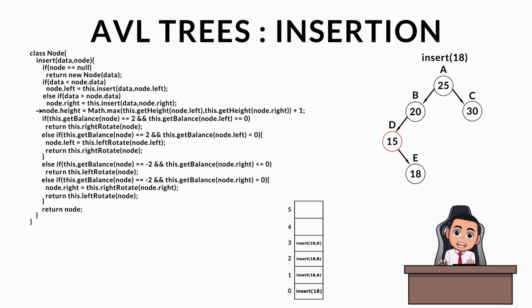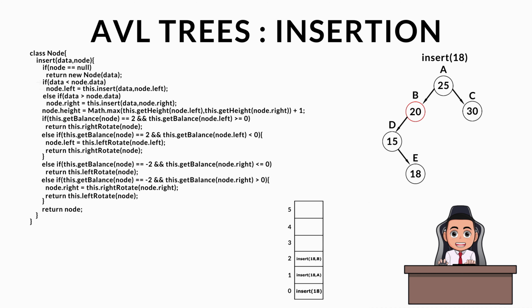Calculating the height of 15, we get 1. And now we check to see if we have to rotate. So in the interest of time, we only need to rotate if the node we're at has a balance factor of either 2 or -2. Since the balance factor of 15 is -1, we could go ahead and skip our rotation conditions and go ahead and return 15, popping it off the stack.